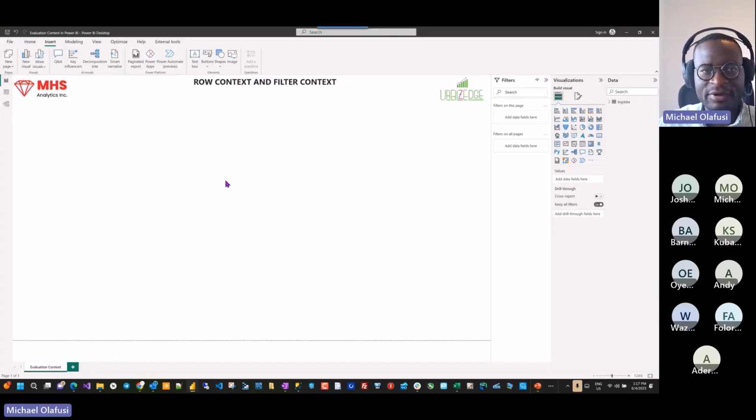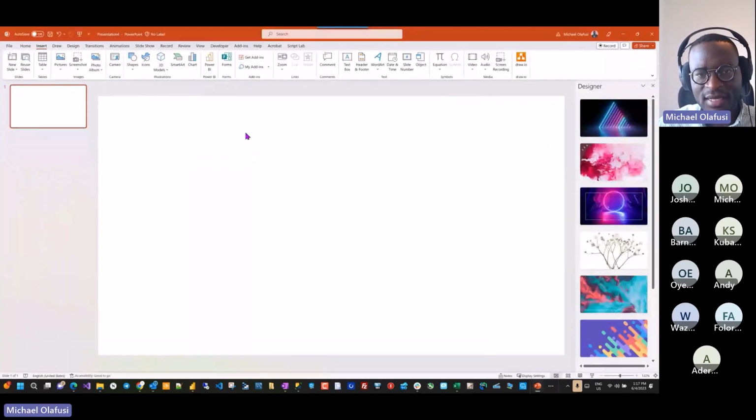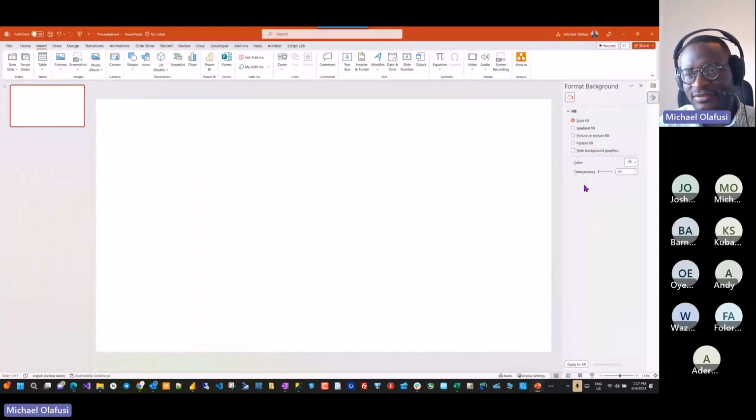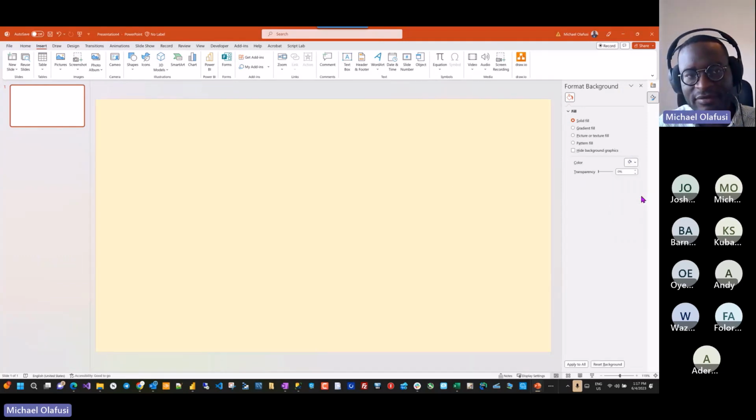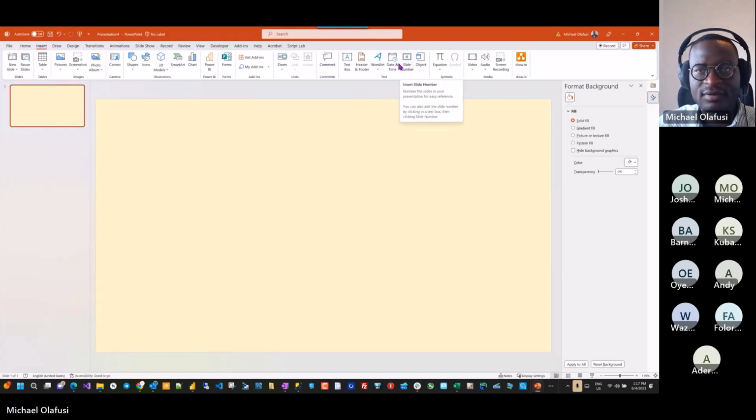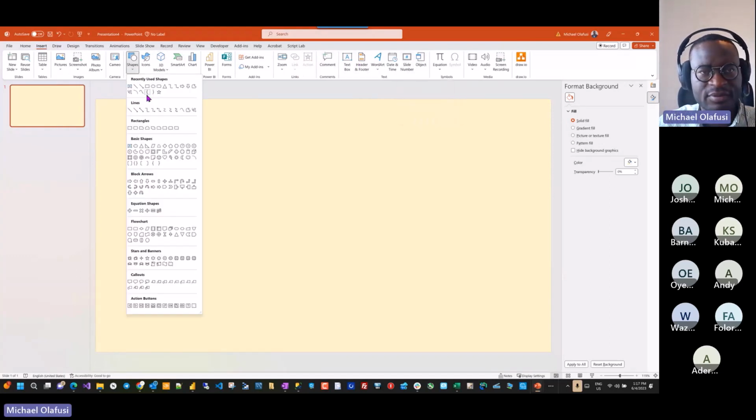So sometimes I go to PowerPoint, and I'm just going to do something dramatic so that you see the effect, but I don't usually do this type of coloring. I could do a black color, or let's pick something a little subtle. So maybe I pick this, and then I'm going to insert a shape.